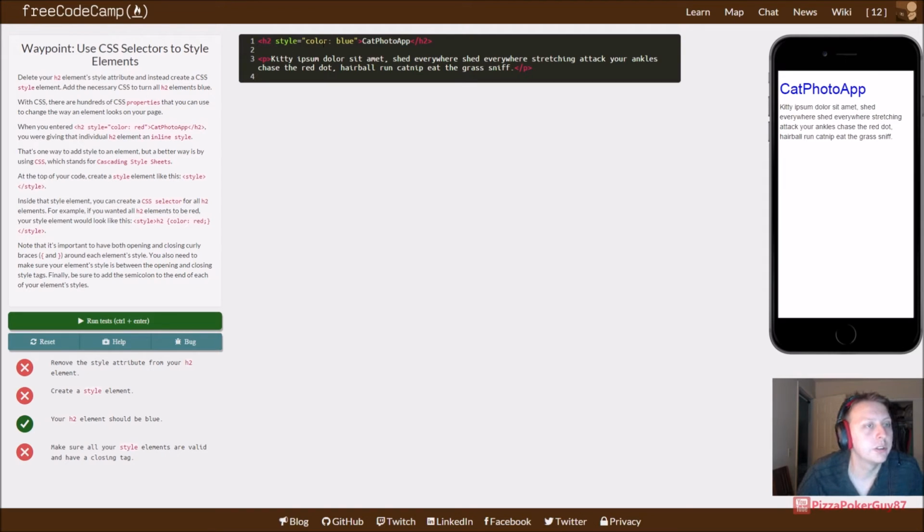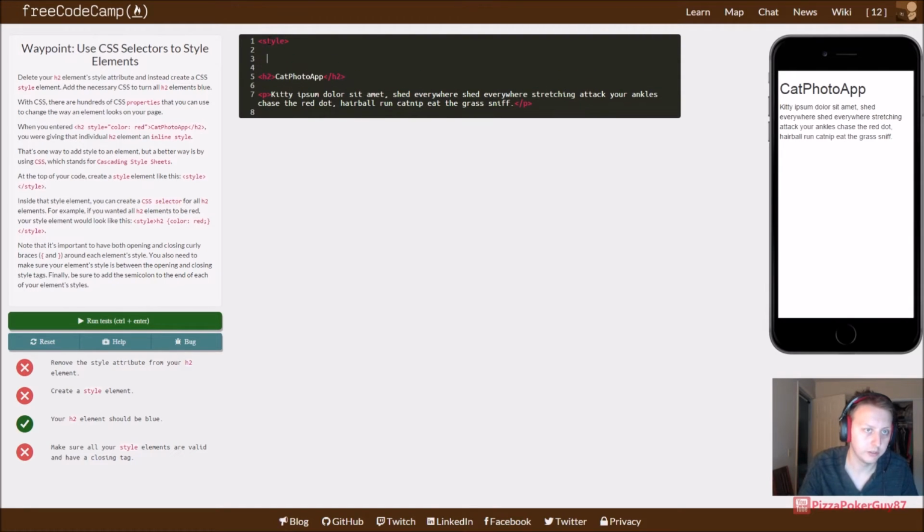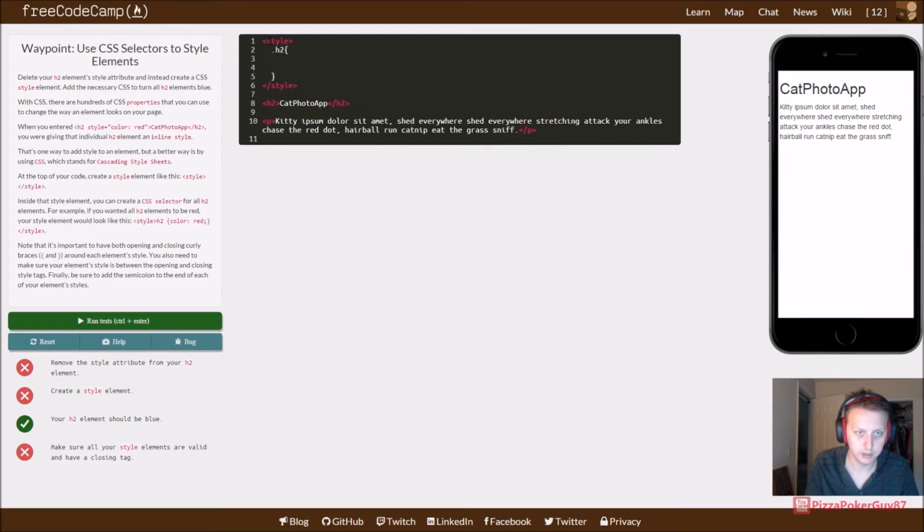Delete your H2 style attribute and instead create a CSS style element. Okay, that's what they want us to do. They want us to do some style scripting type thing. Alright, so we want to say h2, and we want to say color blue.